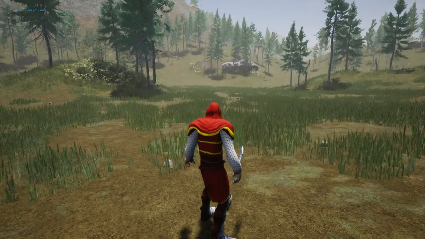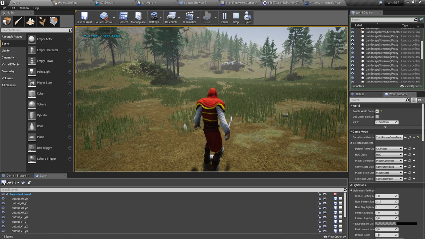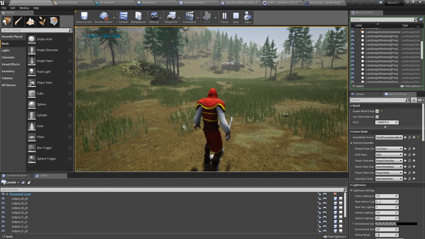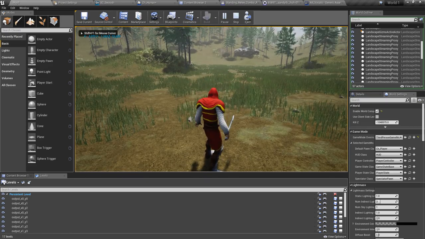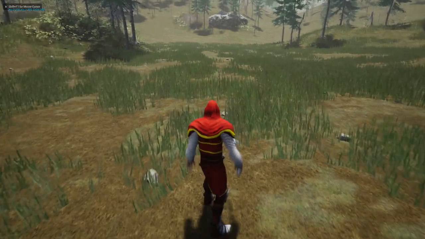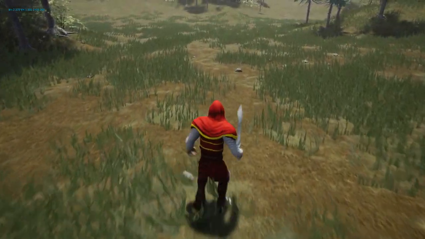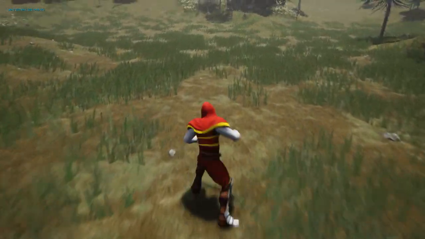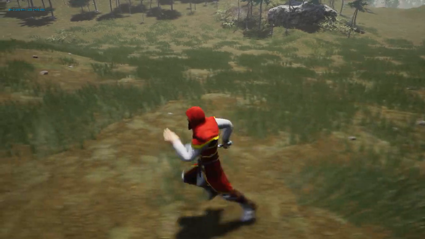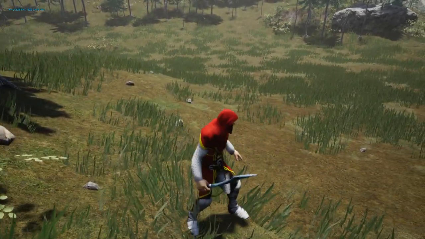Right, so that's all for today. In the next video I have to fix this problem, let me show you. If I press the movement button like this, you can see when I'm attacking, this character is sliding on the floor. Next time let's work on how to fix that problem. Alright, see you in the next video.